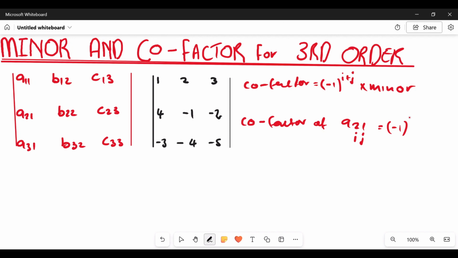So as for the exponent, you're going to add 2 plus 1. There we go. Multiply by the minor. It means now this is going to have -1 to the power of 3 multiplied by the minor. Meaning, if we put this on a calculator, we're going to have -1 multiplied by the minor. I hope you are able to understand this. Basically, this is what they mean when we say calculate the cofactor.